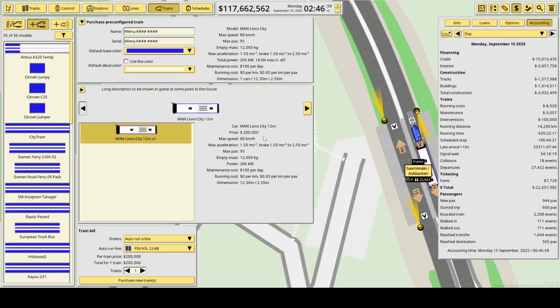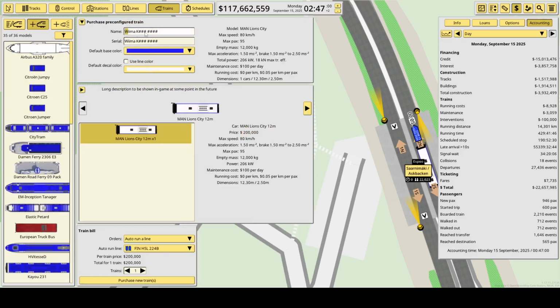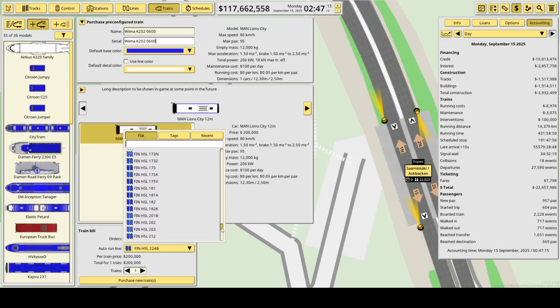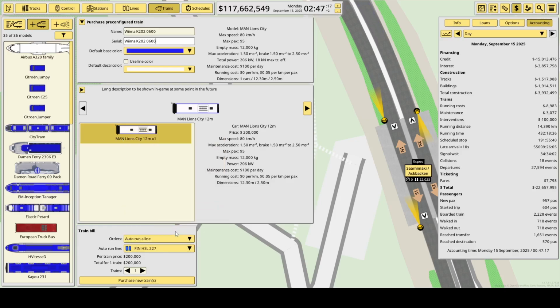We'll have the first one from here. We'll clone it. And like I said, we'll place it on. Okay, come on. Thank you. We'll place it on line 227.